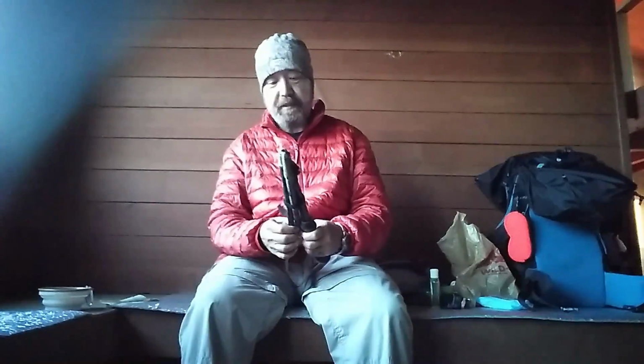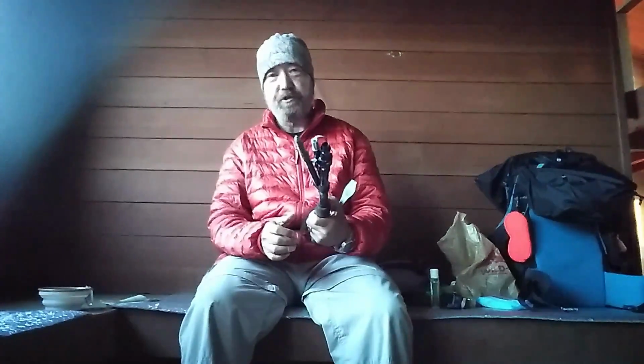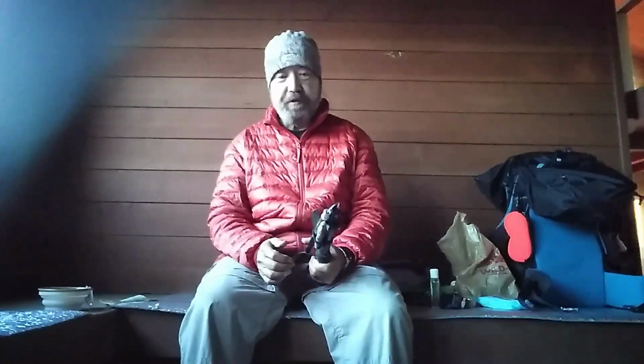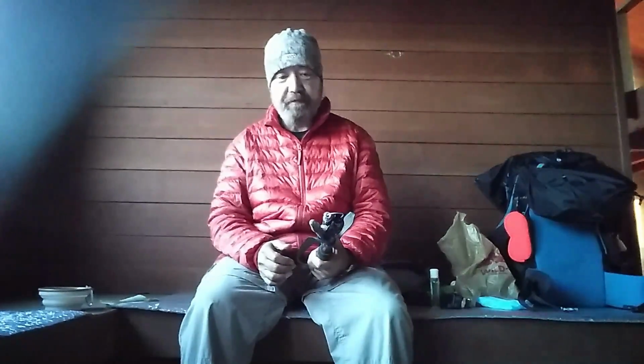I got these folding ones because for day packs they're shorter, so you hang on the back. But I have been using Lecky's for 20 years, the same one with the round wooden handle, because that one you can stick in the snow or mud and screw your camera onto it. But it's slightly heavy, and I did want to try out two, but I ended up with one anyway. So, Tom's shoe.